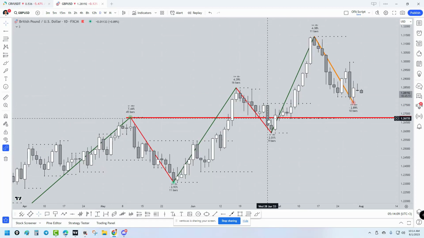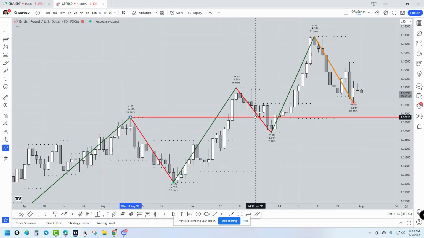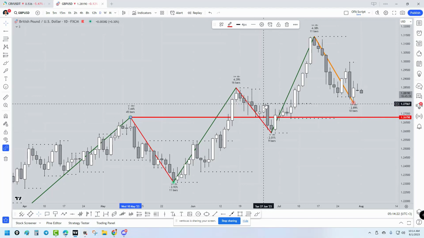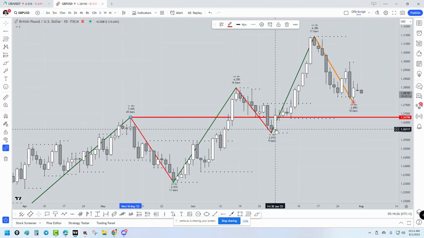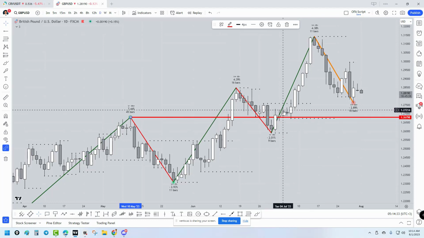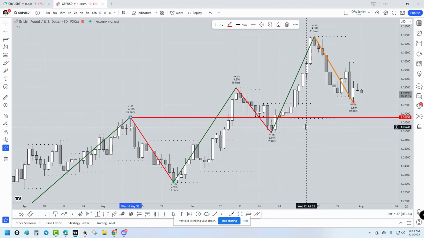But notice that each and every time that the price has come into interaction with that level, there's been a response. Right here we had an instance of a couple of candles where we had a rebound. We penetrated that level lower, and then eventually buyers managed to muster enough strength to regain that level. So that was definitely an area of interest to look for long positions.